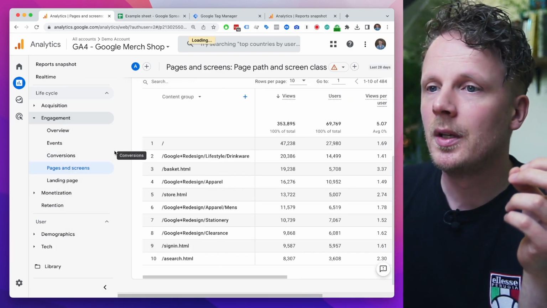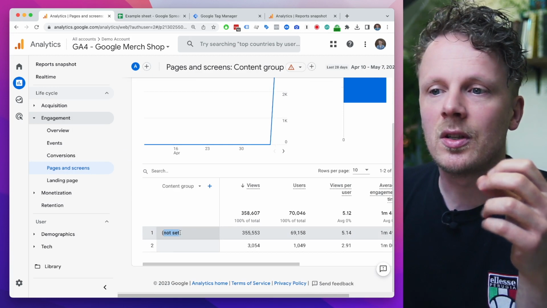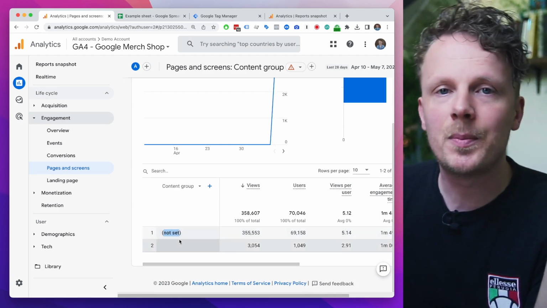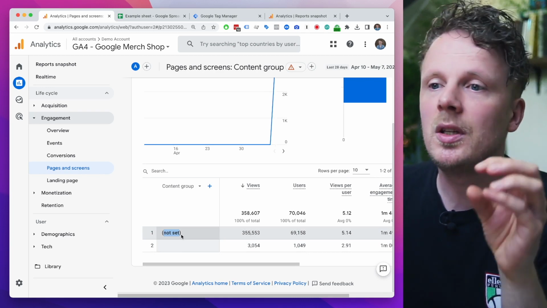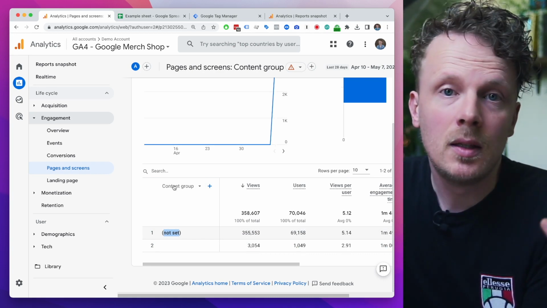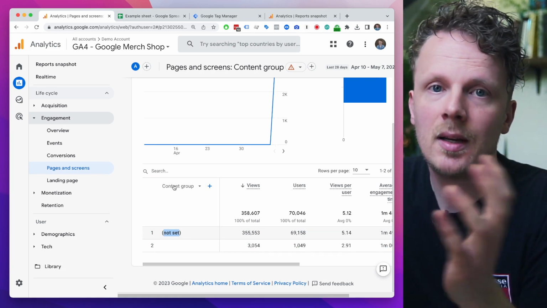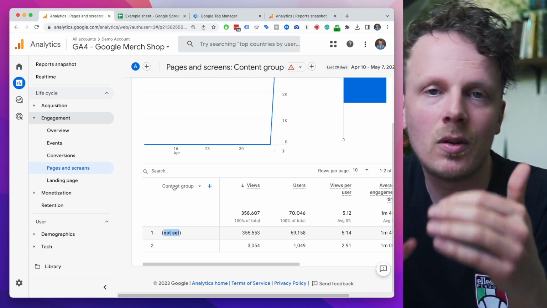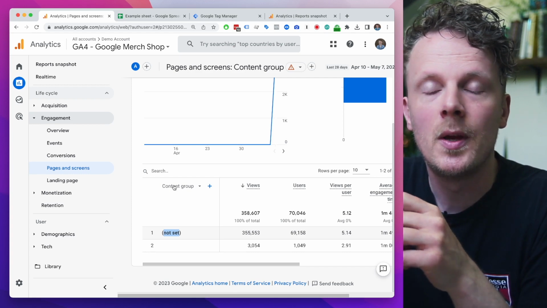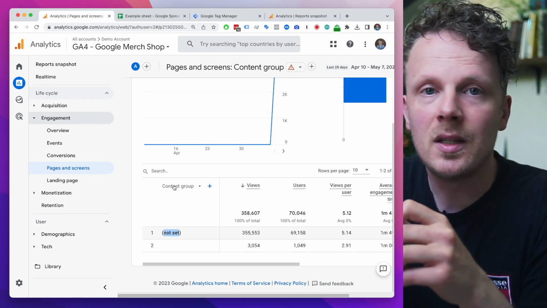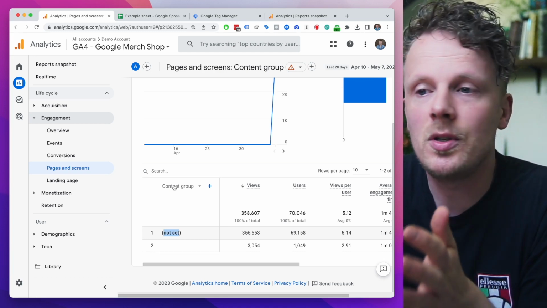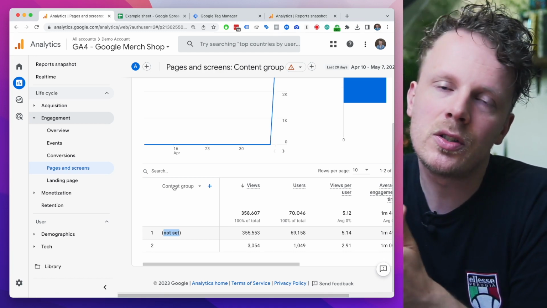And if I open this up, you'll see that not everything is set. That's because there's some setup needed from a developer before you can set this up. But you can use the content group to make one kind of separation in your content. So for instance, if you have a newspaper, you could use this content group field to store the section of the newspaper, for instance sports or arts or opinion or whatever. But this is also pretty limited because many times you have different kinds of groupings altogether.